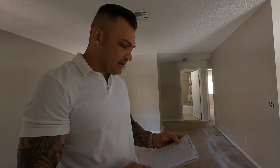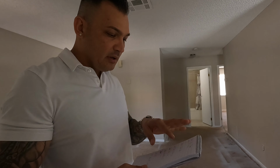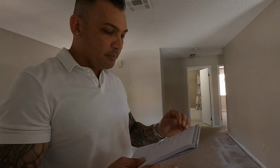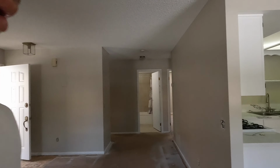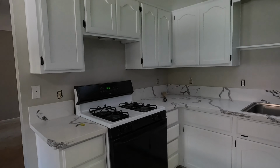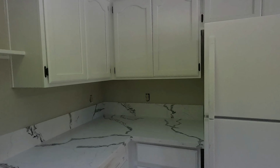We added a note that we need a stove and hood, and a white dishwasher as well, so that way that pops. We're gonna do some black door knobs for the kitchen. But here's the thing, I don't have a number count, so what I did was I took a picture at this angle, also at this angle, and also this angle. That way when I am grabbing the knobs, I can see what the kitchen looks like, and I know exactly what that count is gonna be.